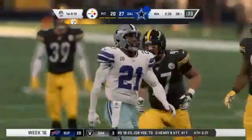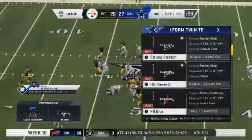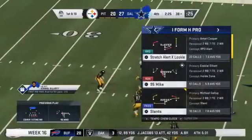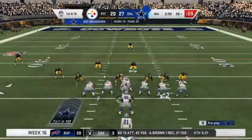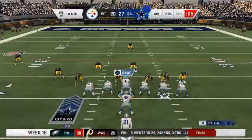I know we're in the era of wide-open football, a lot of spread formations, more space, but there's still a spot for power football. We just saw some of it right there. How about that run? Yeah, breaking the tackle, and late in this game, he wants the football in his hands. He's had a good day. So after a good run by Zeke, another 1st and 10.